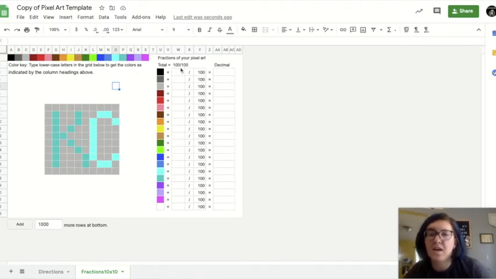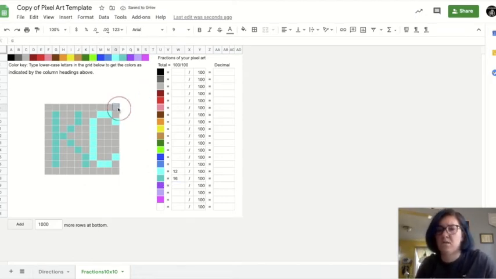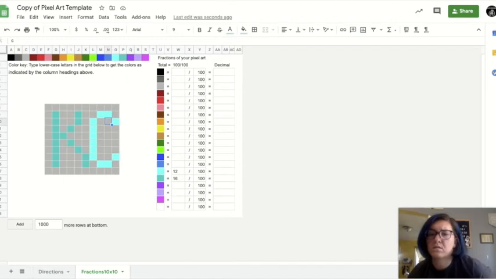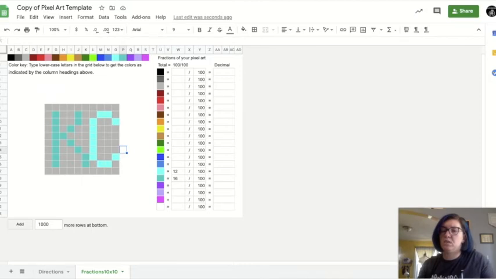So then you don't have to worry about the decimal part yet, but I think it'd be helpful if you count over here your fractions. So I used this color blue, so I'm going to count those squares. 12. And then I'm going to go over here and I'm going to write the number 12 because I counted 12 squares that are that color blue. This blue, 16 that are that blue, and then I'm going to count the gray. I think I miscounted.